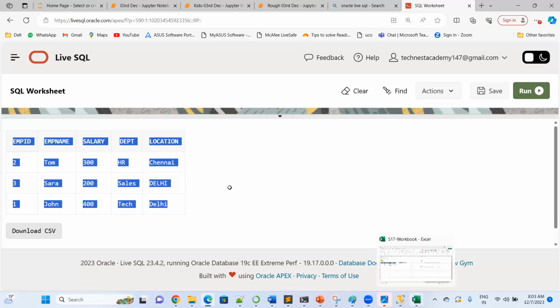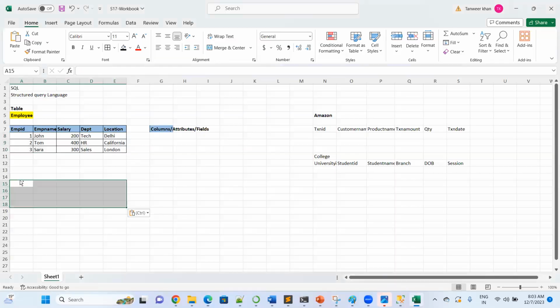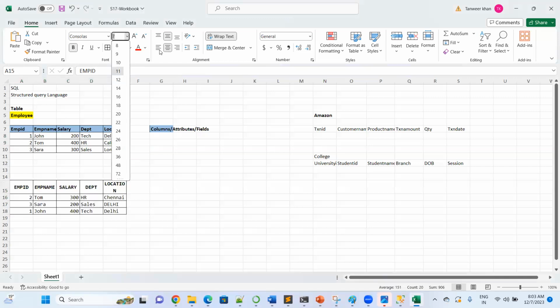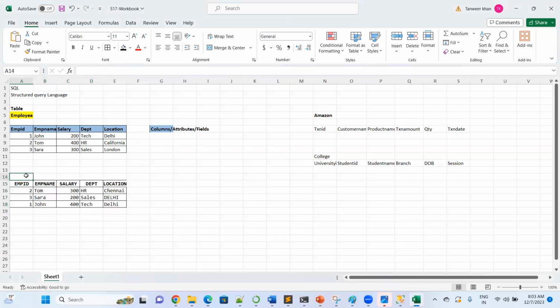Yes. Any question, guys? Anyone? Sir, the engine has taken the order of 1, 3, 2. Is it because of the locations matching, or how did that go, sir? How did the engine take it in that way in Oracle SQL?